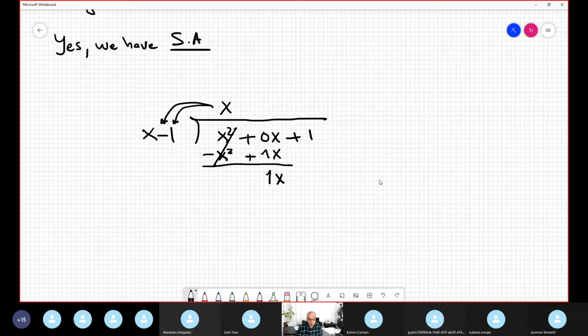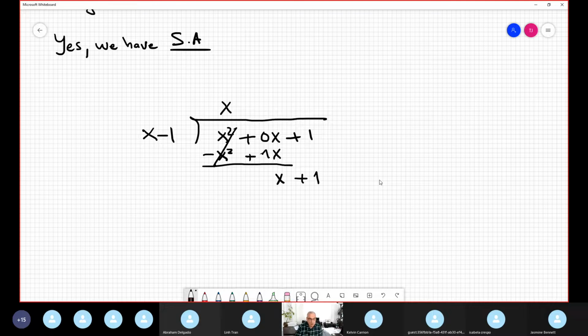Do I finish? No, I do not finish, because we finish when the remainder is a polynomial of degree less than the divisor. See, the degree of the divisor is 1. You finish when you have a constant here. Okay, because I bring down 1. If you want, you delete this 1. It's invisible, multiply. Either way. And finally, it's plus 1, no?